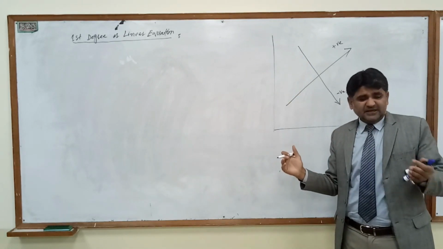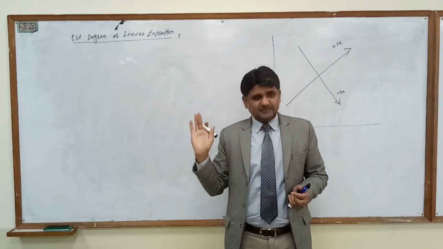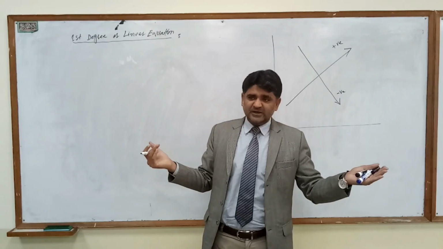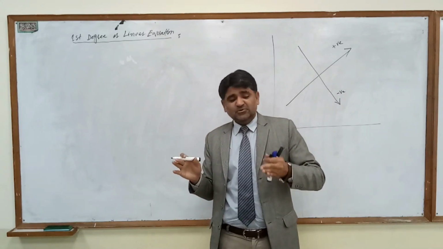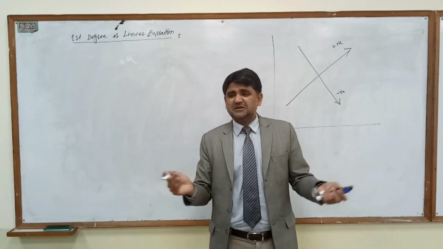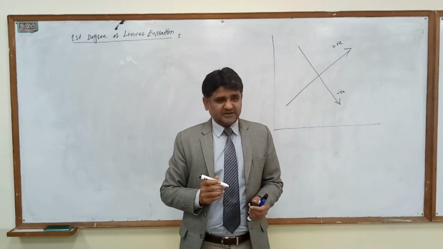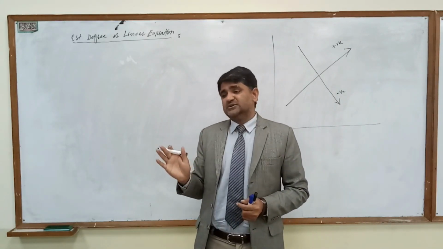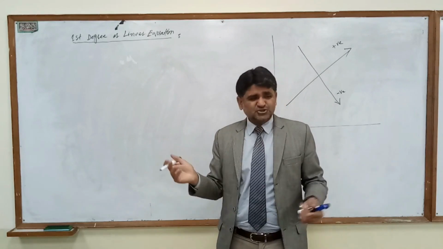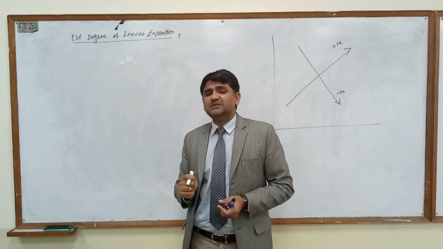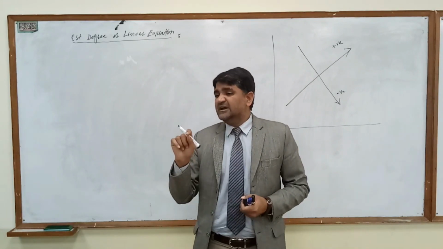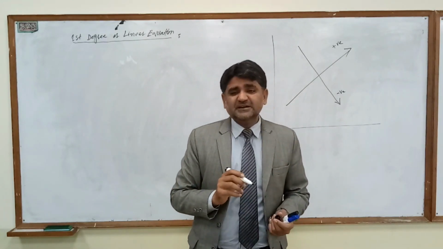What does it mean? There is a dependent variable and another is the independent variable. Independent variables we normally name input variables, and there is an output variable. If you look at the equation, there are two sides, a left side and a right side. The left side normally deals with the dependent variable. We can name it the outcome variable, or the endogenous variable. If we talk about the right side of the equation, there are different variables. There might be one variable, two variables, three variables, and so on. It depends on your research how many variables you have. The variables on the right side of the equation are normally denoted as input variables, or independent variables.